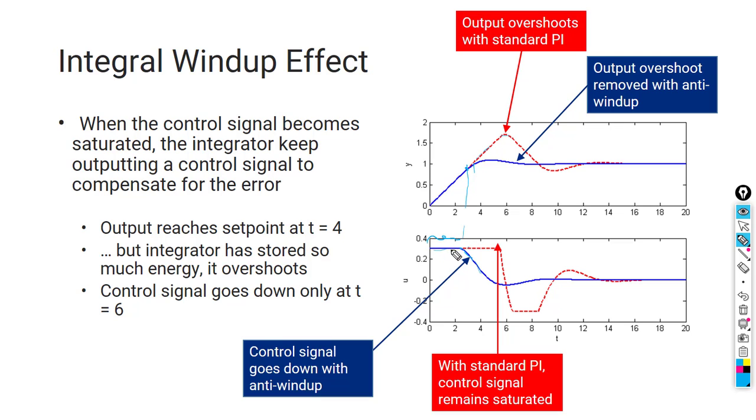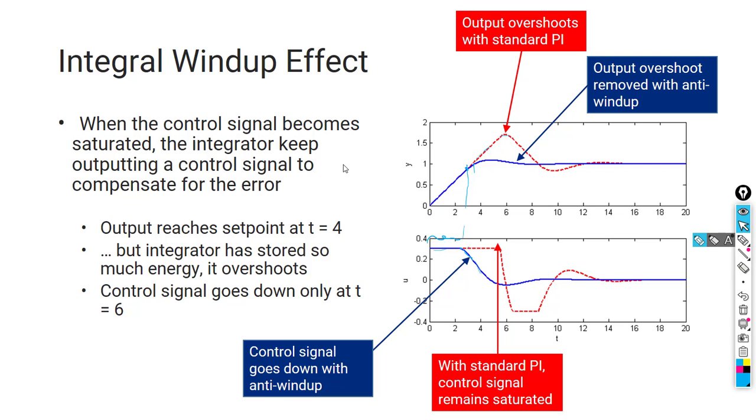I already accumulated my command signal, accumulated energy. So I keep going up. I'm asking the plant, or the actuator, to go up and up, even if I'm saturating. But with the anti-windup effect, I'm telling the actuator not to go up, to know that we are in saturation. That's how the response will be, the control signal will be like that. You still have the saturation, but the effect of it is much less than if you are not implementing the anti-windup.